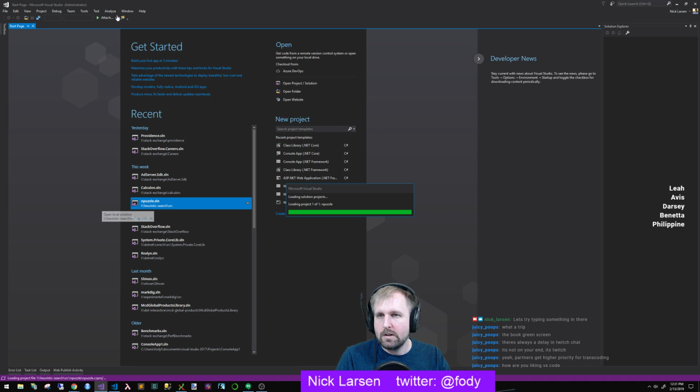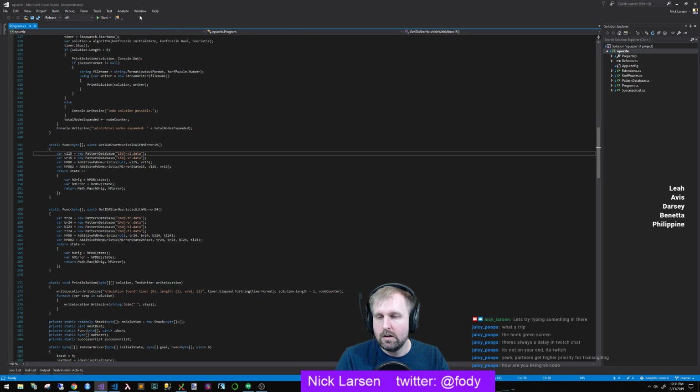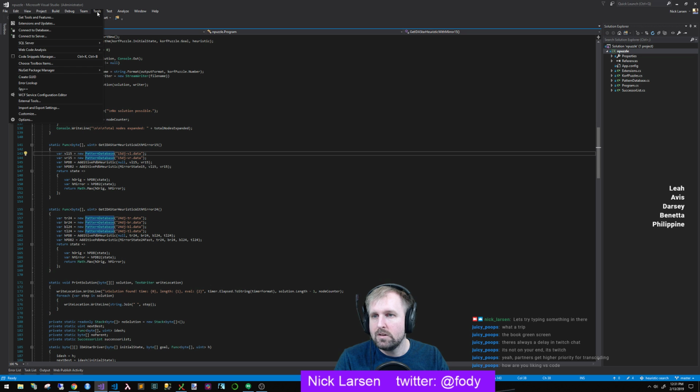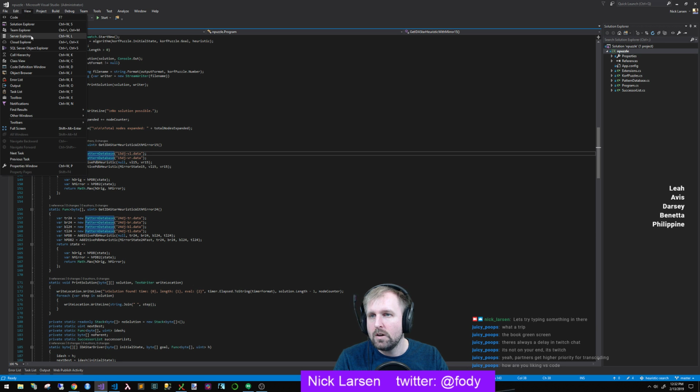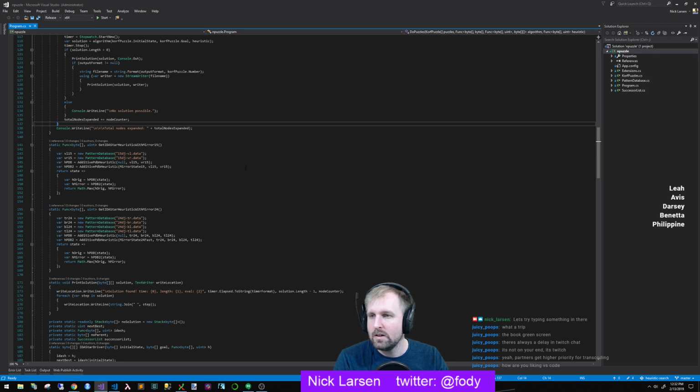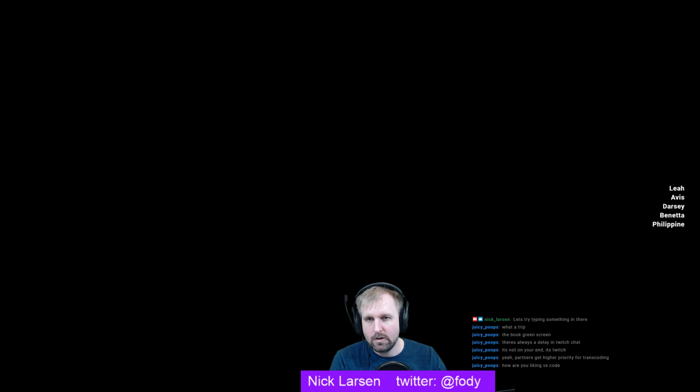But yeah, when it comes to things like, I'm not even sure if there is a terminal in here. Tools, terminal, no, view, server explorer, team explorer. Yeah, there's just so much little stuff missing that's kind of hard here. I know that there's a NuGet terminal that you can pull up, and normally I end up with Commander open.